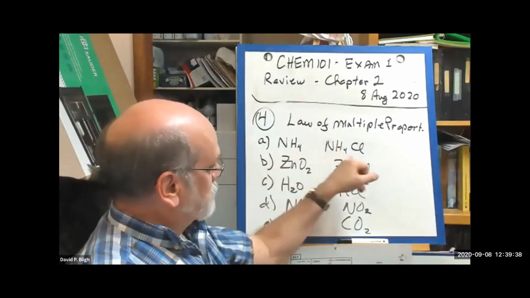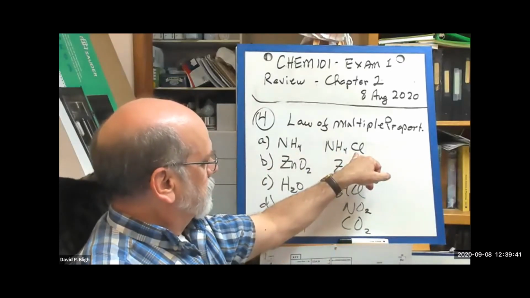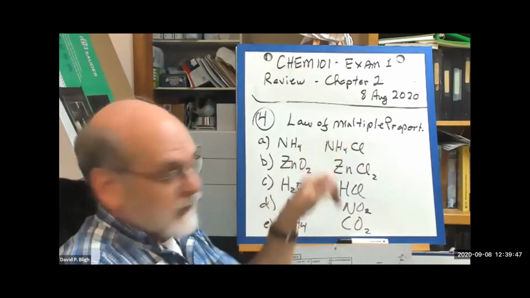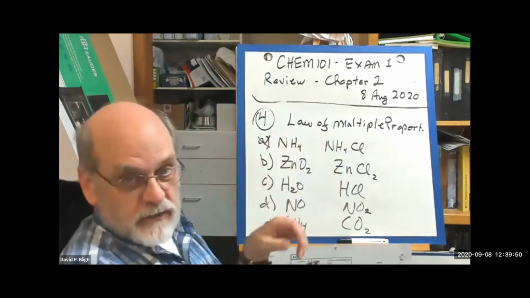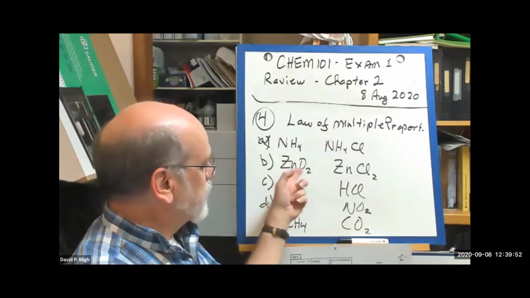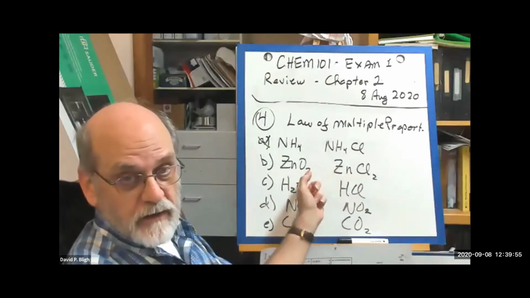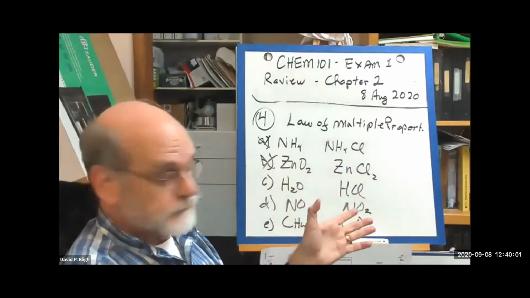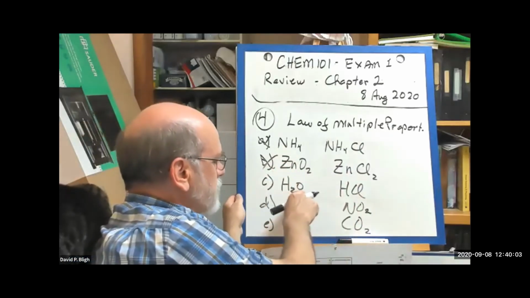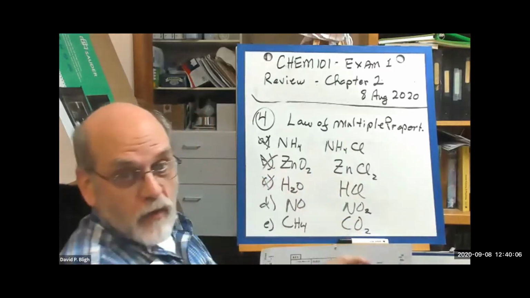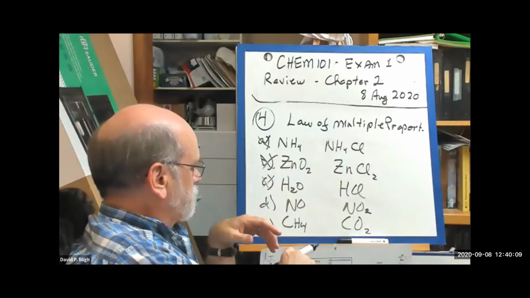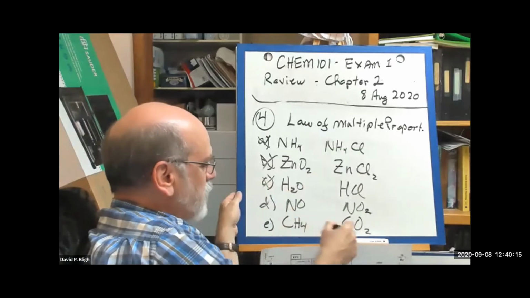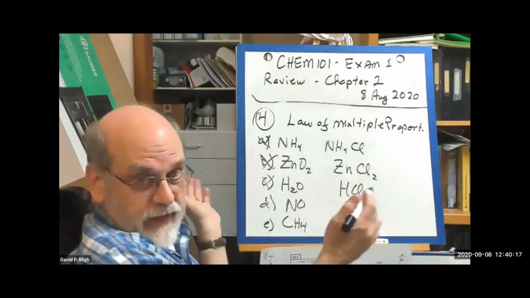But in addition, you've got chlorine here and no chlorine there. So that can't be either. All right. So by process of elimination, we can take that one out. This one has zinc, but oxygen on there and chlorine there. So there's a difference there that can't fit the law. Here we have hydrogen and oxygen, hydrogen and chlorine. That won't work either. And I'll come back to D because that's the answer. And here you have carbon and hydrogen and oxygen on either side, so that can't work either.